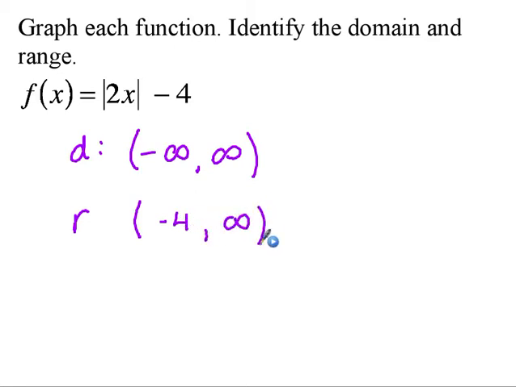Now just a little tidbit. Do I include -4? Was there an actual dot at -4? Yeah, there's a dot, right? Since there's a dot at -4, we need to use a bracket. We don't use a parenthesis. Now the question is, why don't you use brackets with infinity? You never do. You always just use parentheses because infinity is not a number. Infinity just means it goes on forever and ever. So instead of writing -4 comma forever, we put -4 comma infinity. Okay. Let's try another one.